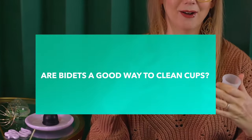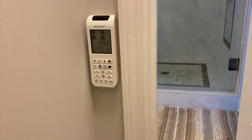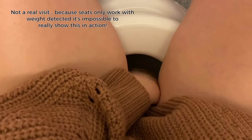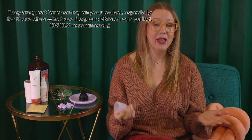Now let's talk about some other things that might make cleaning a menstrual cup easier. I recently upgraded my bathroom to a bidet, and I was thinking this would be great for menstrual cups — I could use the water stream to rinse it in the toilet. It doesn't work so great for cups though. It's kind of like when you put a spoon underneath a faucet — it's just been messier than I expected, and it really made more of a mess than it was worth.